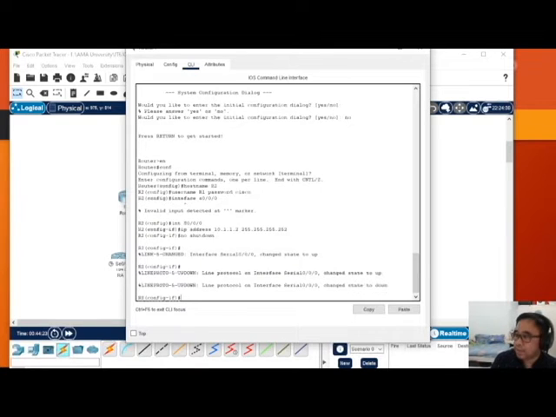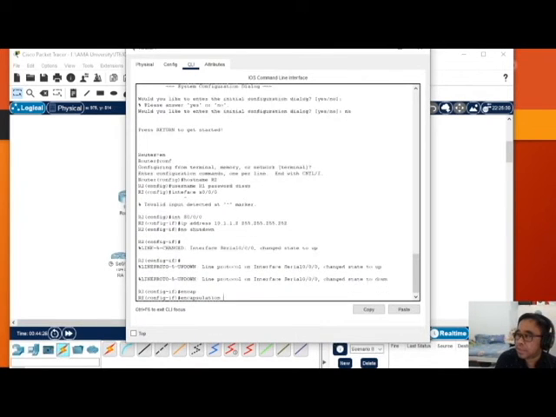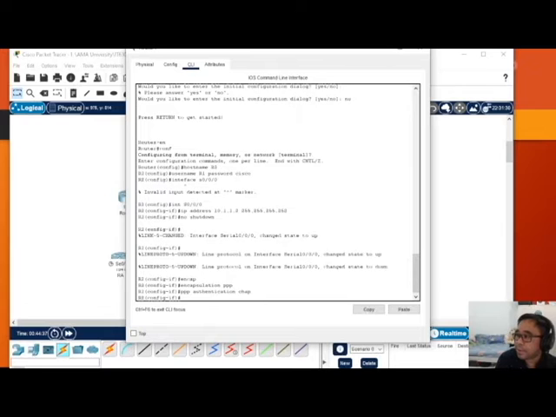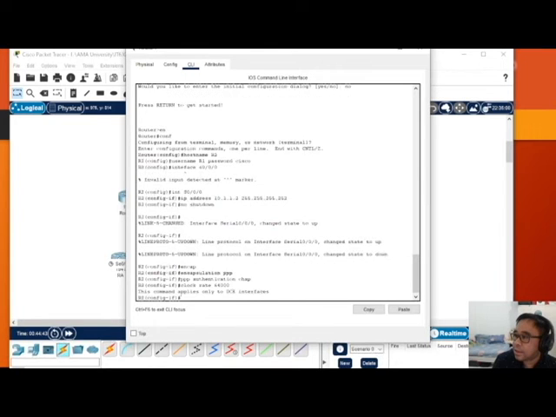Encapsulation PPP. Let's set the authentication, PPP authentication CHAP. Clock rate, we set the clock rate to 64000.